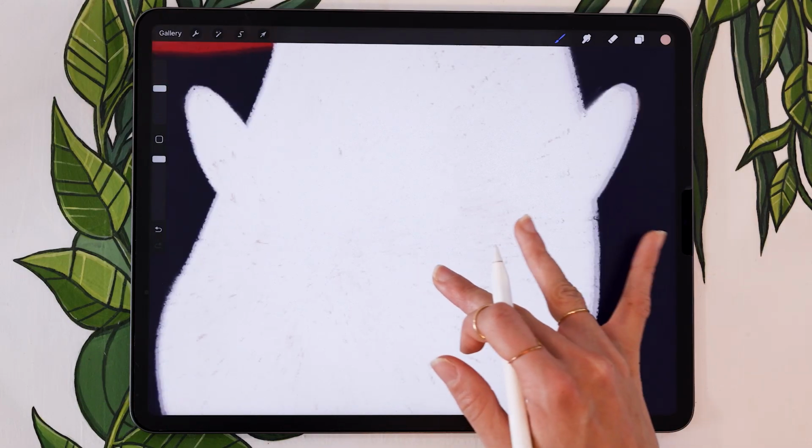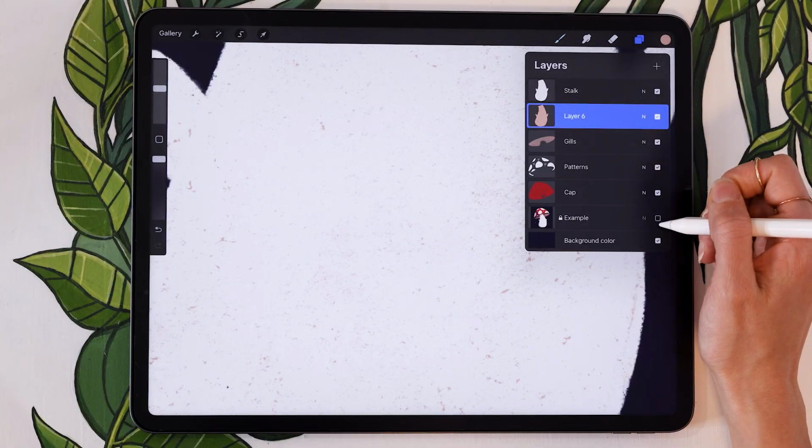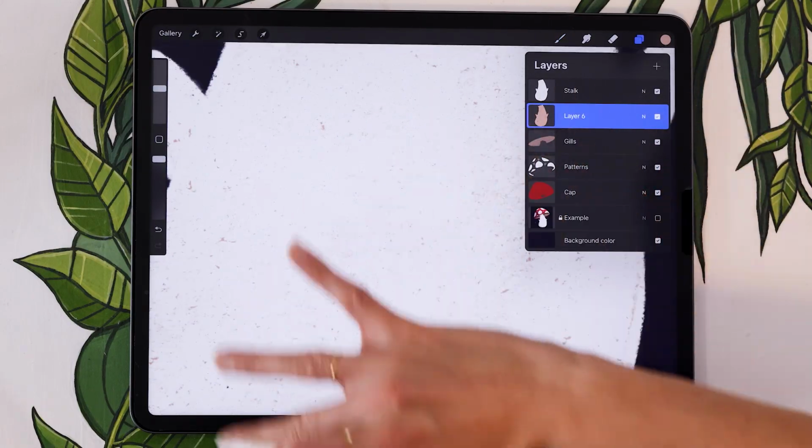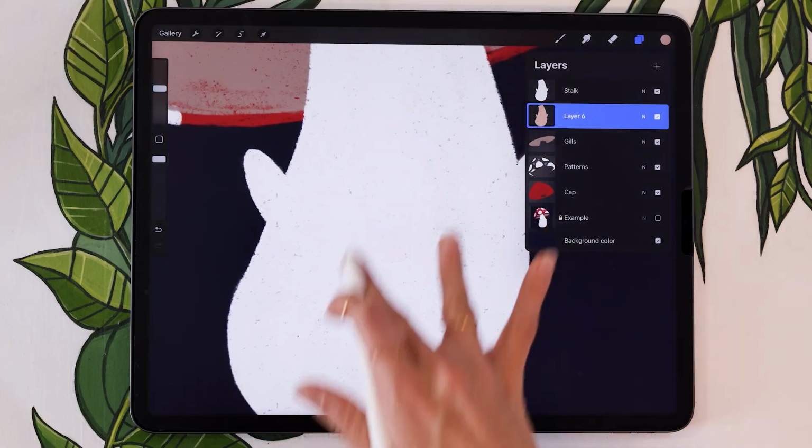And so as you can see now, if I zoom in, instead of having the dark blue background, or whatever the background was for you, it's now a texture that blends in much better with the stock.